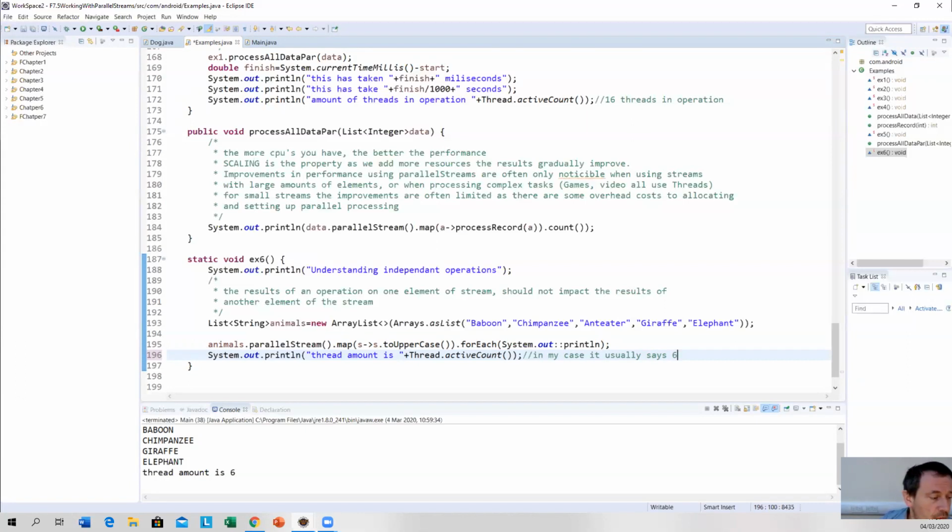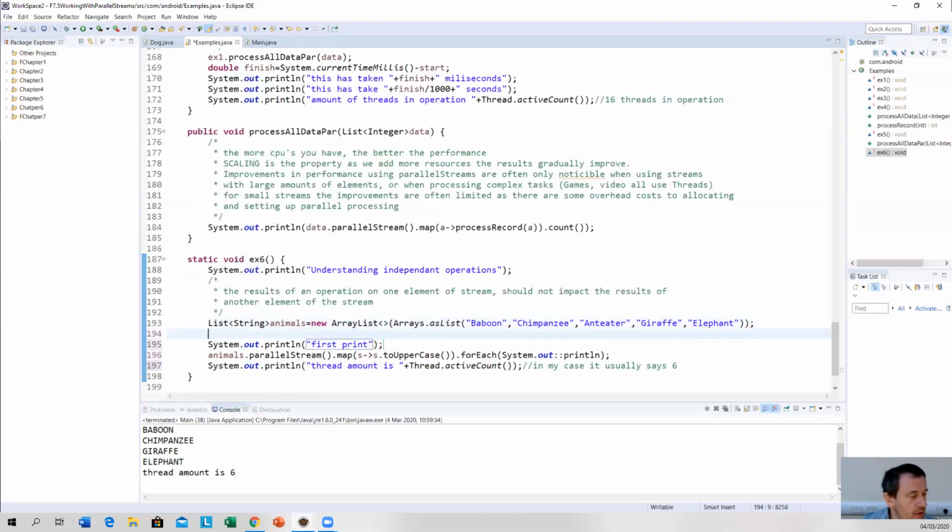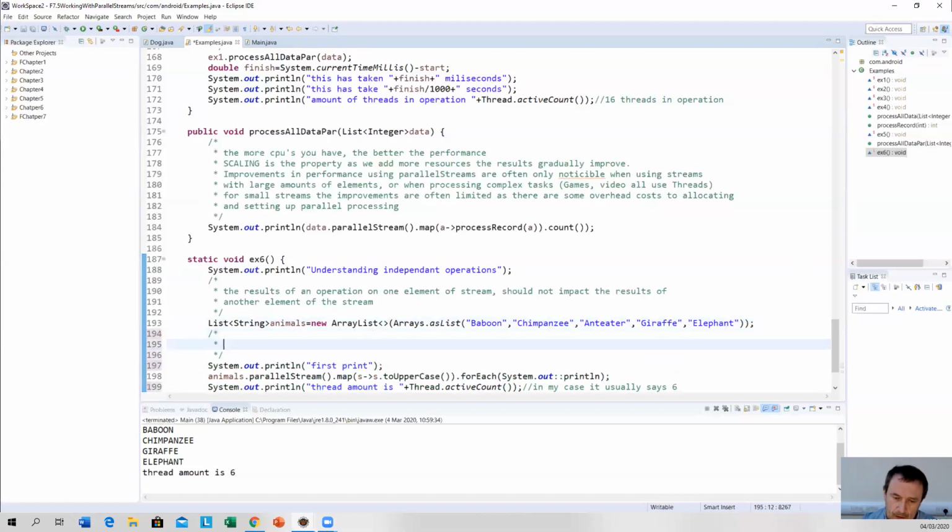All right, now, let's put in here, this is the sprint. Now, I'm going to say here, you are not guaranteed any order when using parallel streams.